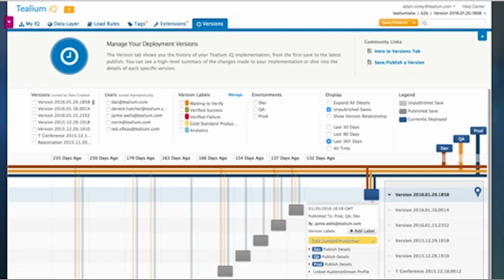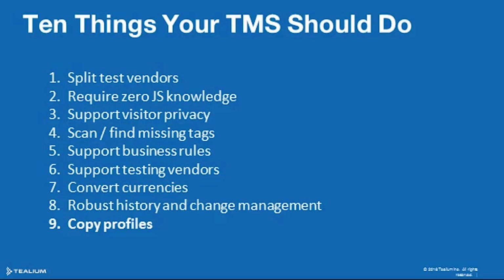So this is a look at every change that's happened really since the beginning of time. I can scroll through, sort down, and see changes that were made maybe to my dev environment versus to my production site, and I can actually drill into each individual change, who made it, what were the notes that they made around this particular change, and if I need to, I can always roll back to it. So it gives me the ability not only to see everything that's happened, but potentially to roll back to previous versions if I so choose.